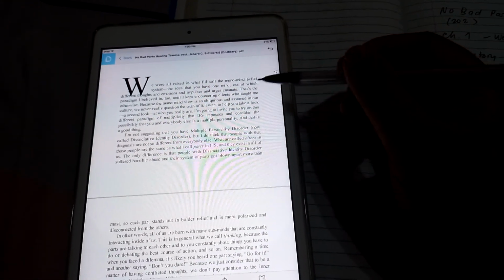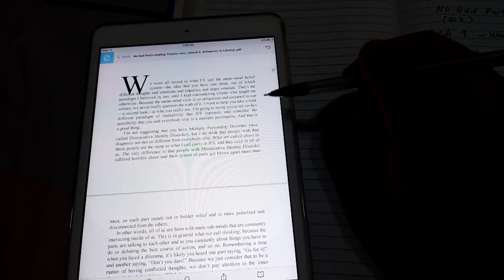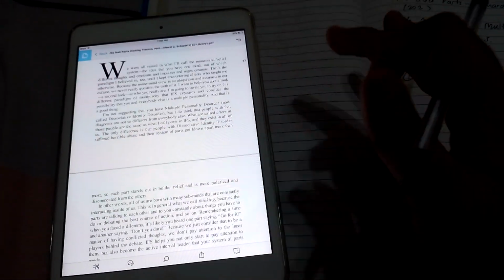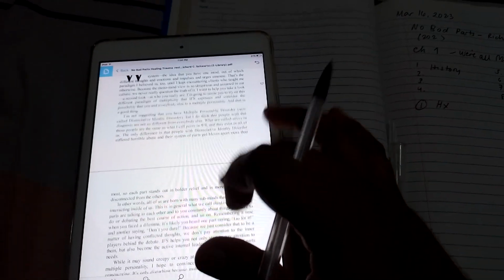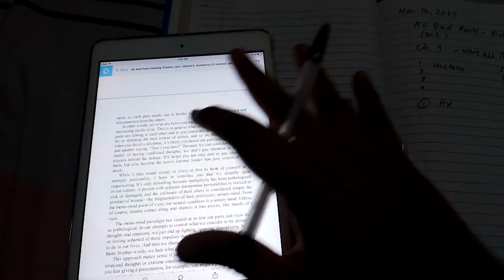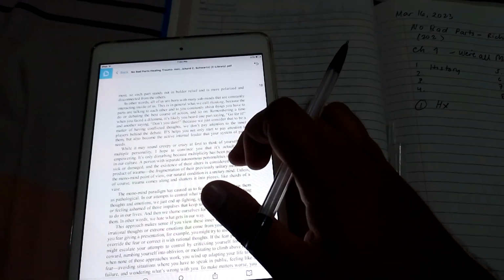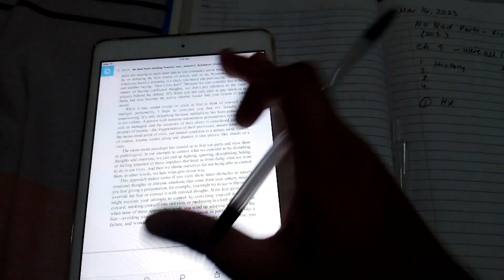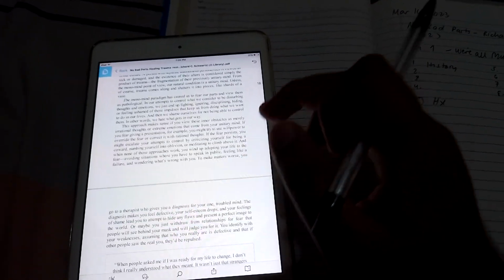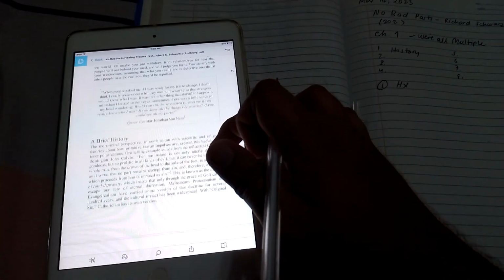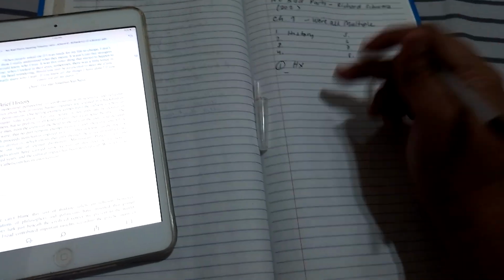I try to get a sense of what each paragraph is saying, so it's like one sentence per paragraph. But since that is tedious, whatever the main message of each paragraph, if there's something significant about it, you can write it down. It's just as simple as doing this.